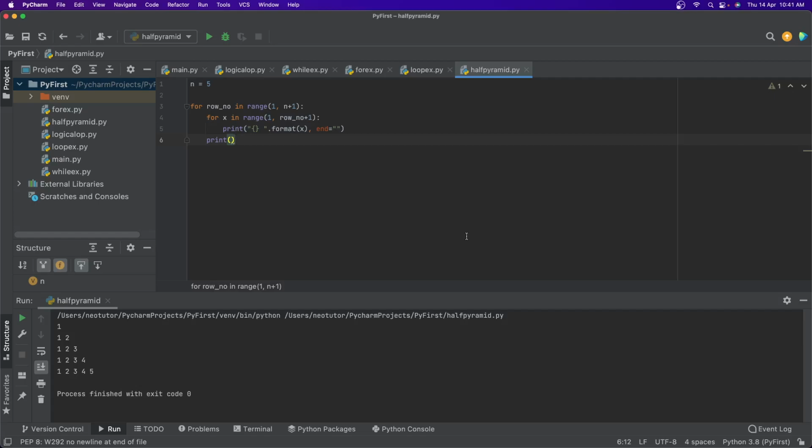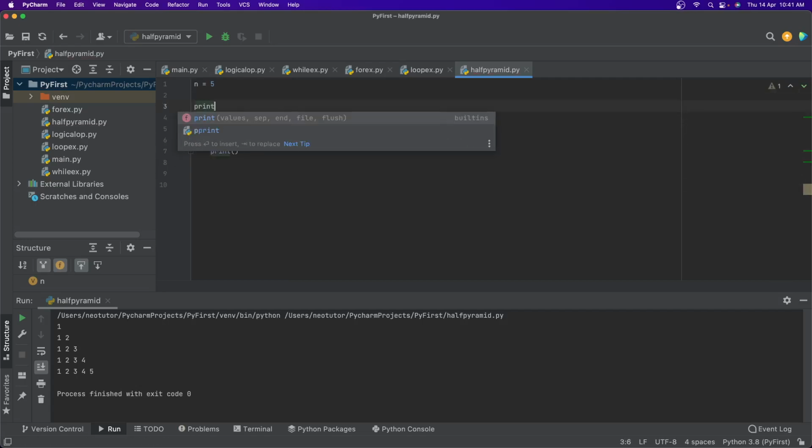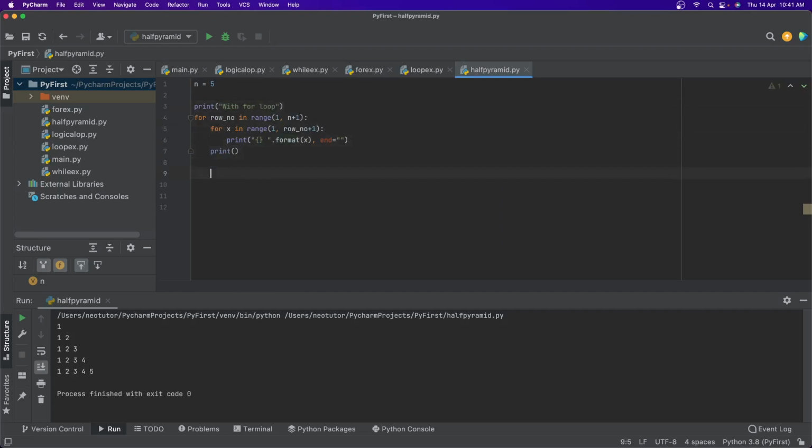And the same thing, how can you do that with a while loop? So this is with the for loop, print with for loop. So let's do this thing with the while loop. Now what I can do, I need to take an initialization. We have n already.